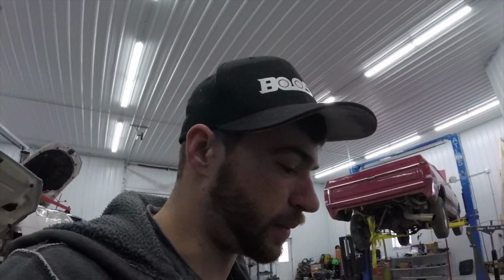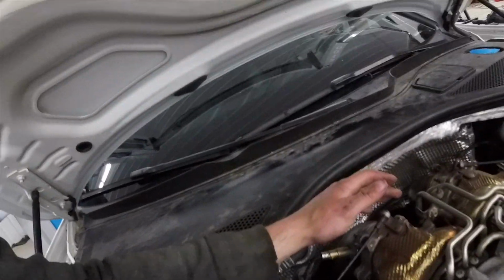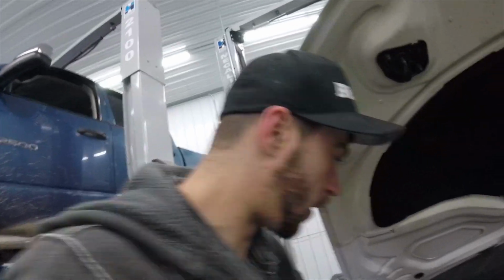So I'm pretty sure I did have a plugged cat. I was getting codes and I was also not meeting boost. The wastegates and everything look normal. They're all nice and free and seem to be functioning. So I'm hoping these downpipes will take care of the boost issue as well.